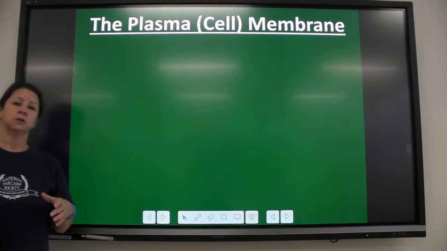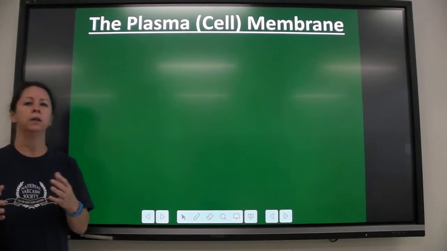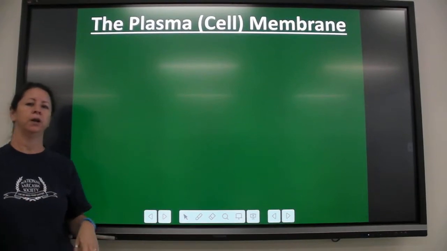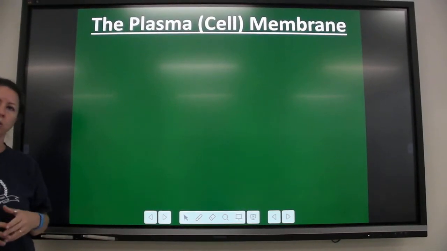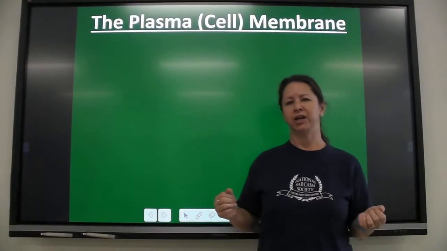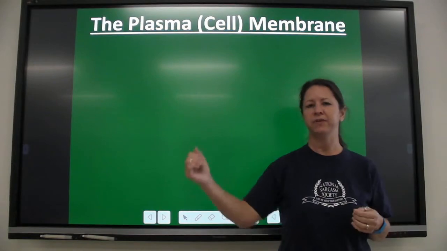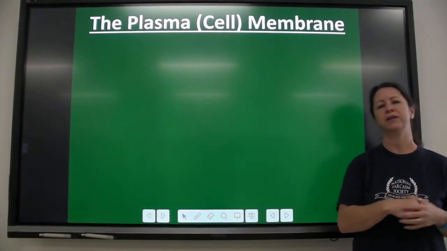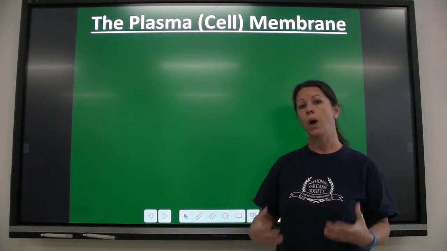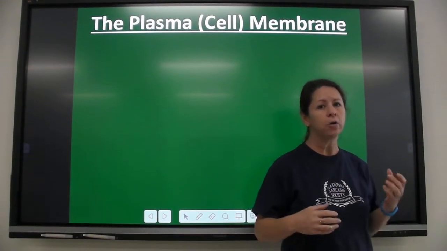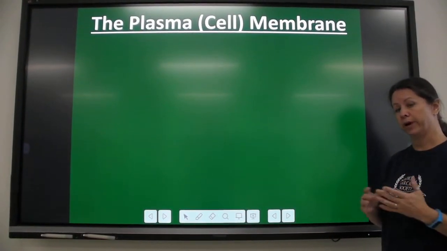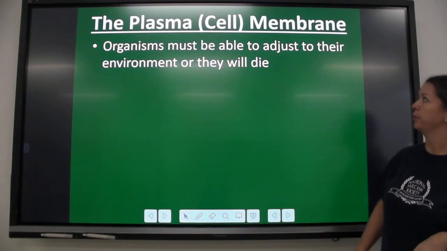So today we're actually going to start looking at how the cell membrane, or the plasma membrane, which is another name for it, works to control what goes into and out of cells. As your cells are doing their job, they have to get oxygen in, they have to get water in, they need to get nutrients in order to run. They do things that create waste. They've got to get that waste out of the cells. And all of that is controlled by the cell membrane, again, also known as the plasma membrane.